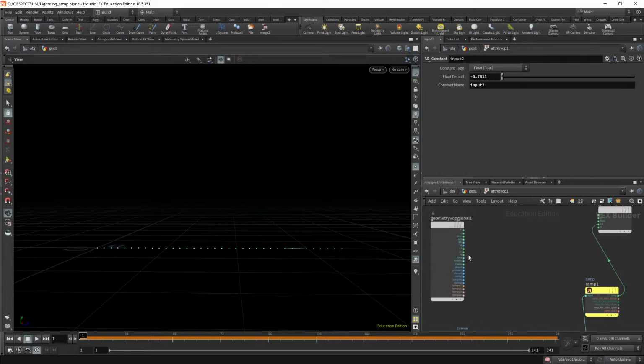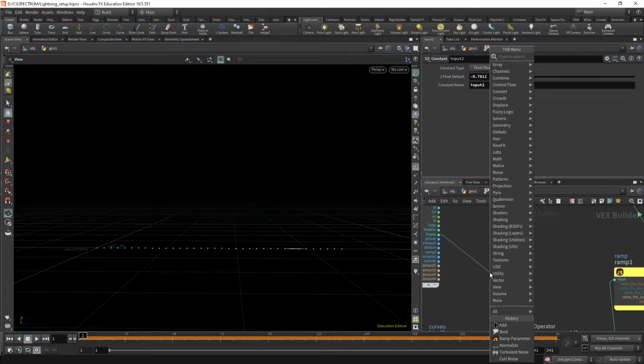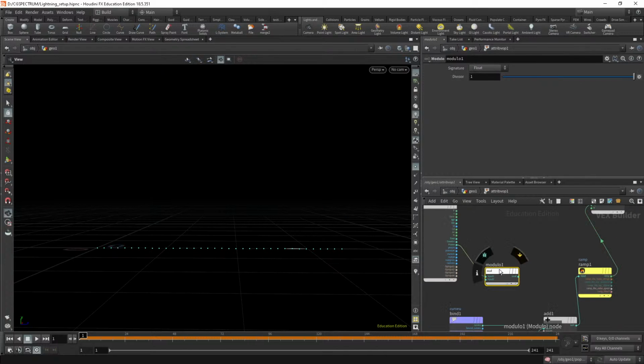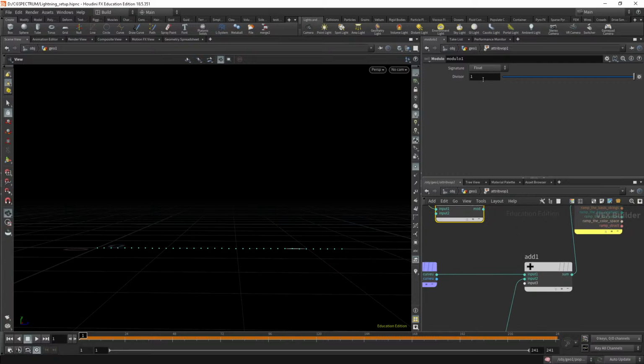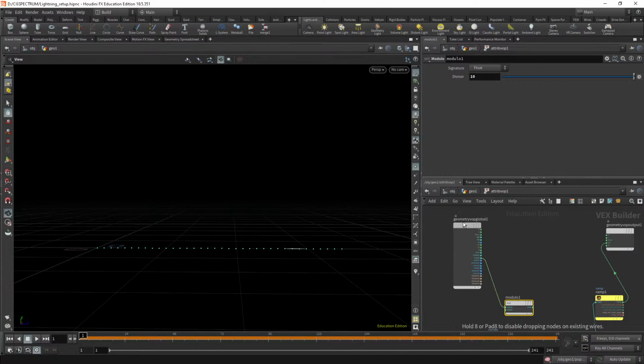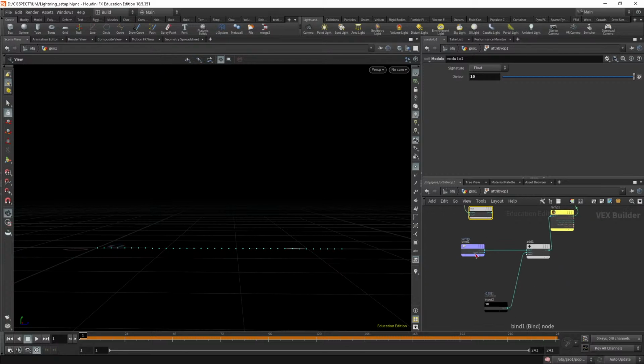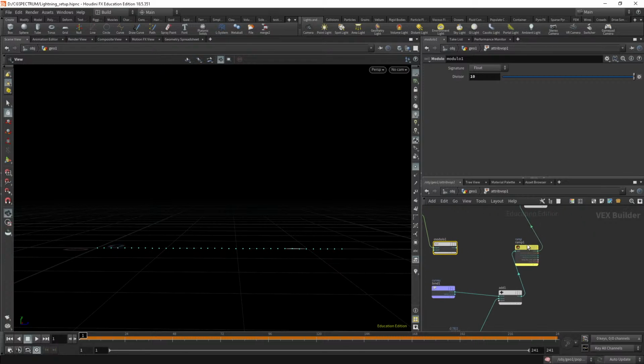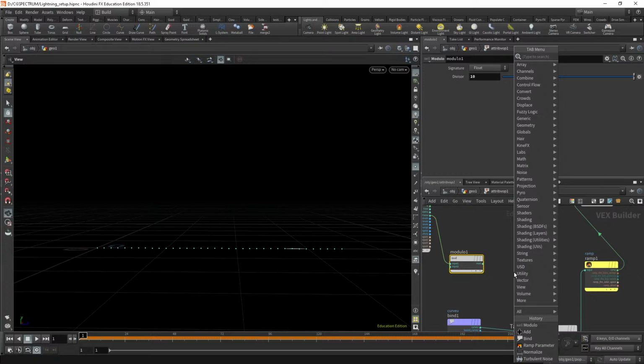We've got the ability to bring in frame here. So this is our frame number. So let's do frame into a modulus or modulo. And we've got this divisor here. So that's where we were doing modulus 10. This would be where we would put that 10, for instance. And this is going to give us that 0 to 9 looping before it resets. And we can bind that to a value if we want to check it, but let's just assume that that's working. So I'm going to put this into a fit.